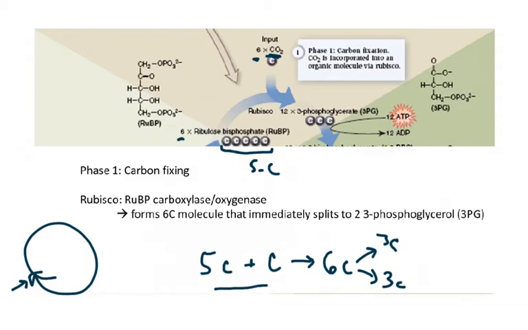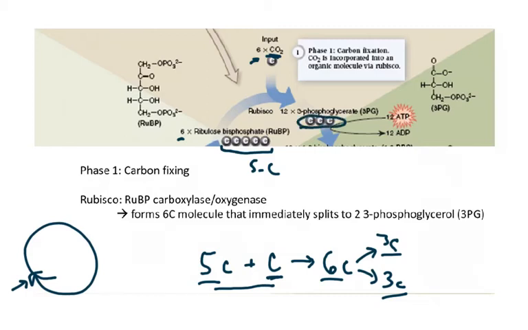But I kind of prefer to look at it as just following this 1 carbon. But that's why you're seeing it written up here, because that's probably the more technically correct way to look at it. So this 5-carbon molecule combines with 1 carbon from carbon dioxide to make a 6-carbon molecule that immediately splits into 2 3-carbon molecules. And so here are those 2 3-carbon molecules.